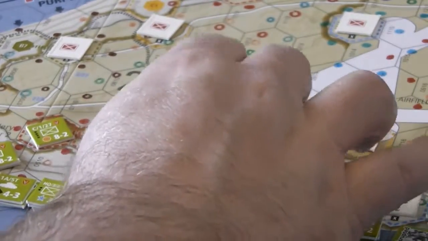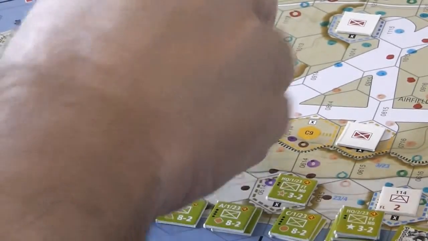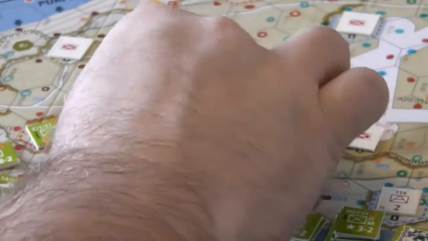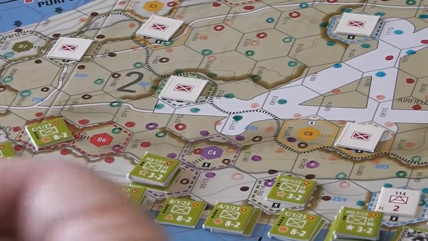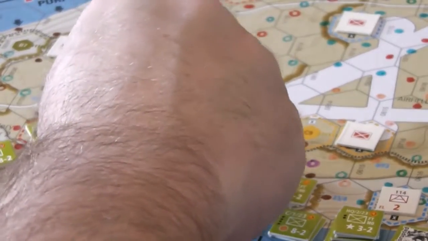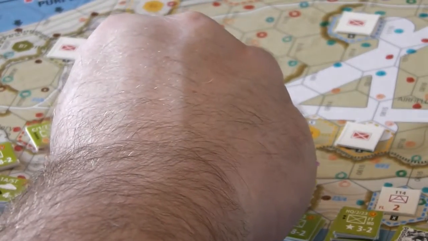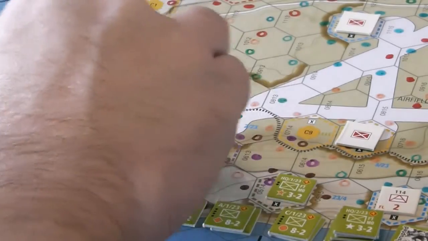Bang. It's a 2, but it's a mortar, and I have mortar. So he's gone. Toast. All right, so that was good. I can't try to move in because I don't have any other units that aren't disrupted. However, this guy loses his disruption because that happened on turn 1.